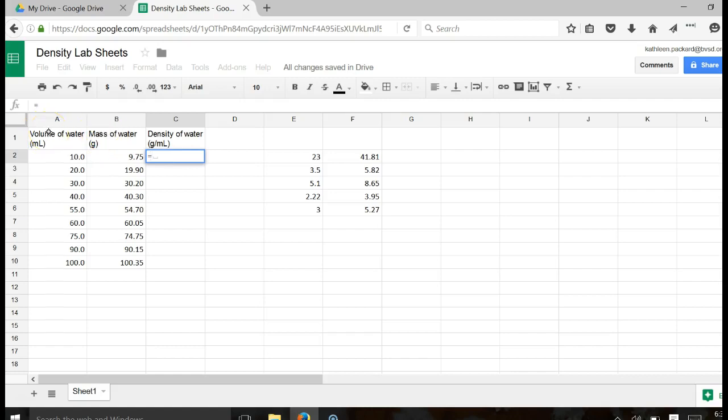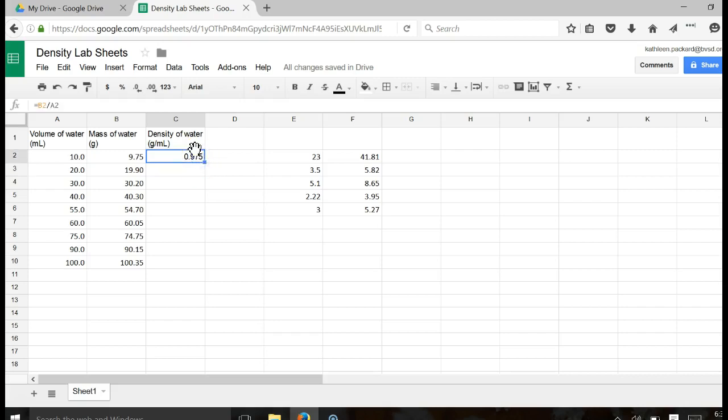And so in order to calculate the density for each of these without typing it in on a calculator, I'm just going to click on the cell B2, which is the mass of my water for my first sample. And then on my keyboard, I'm going to type in that little divide sign. And I'm going to say, I want you to divide the mass by the volume. So it's going to take the mass that is listed in the second column and divide it by the volume in the first, and there's a reason why we did that. Now you might think that's a lot harder, and there's my density. That's a lot harder than just doing it myself on my calculator.